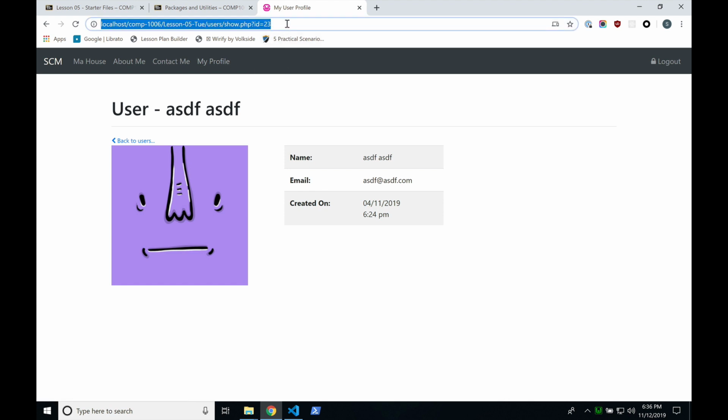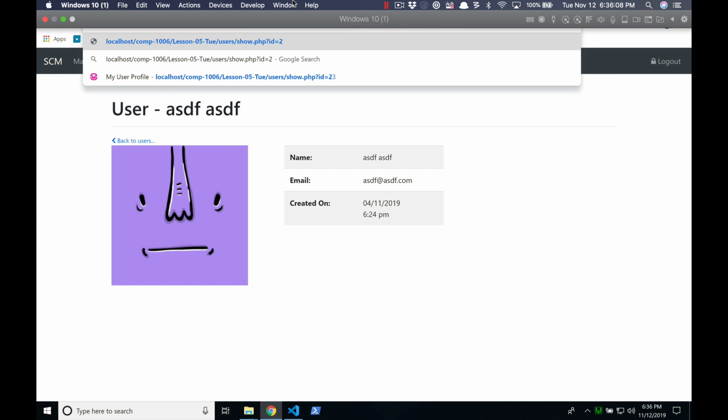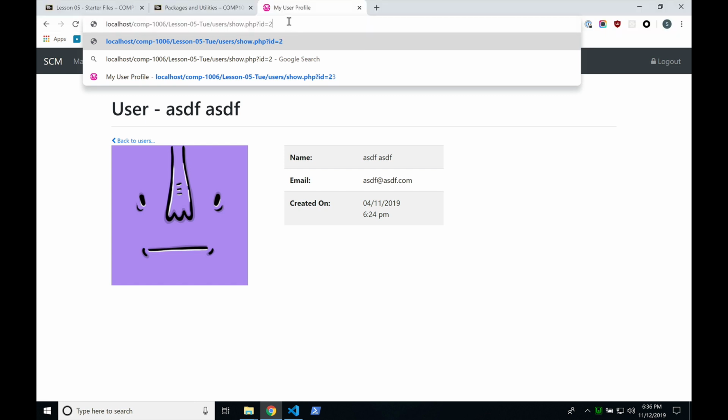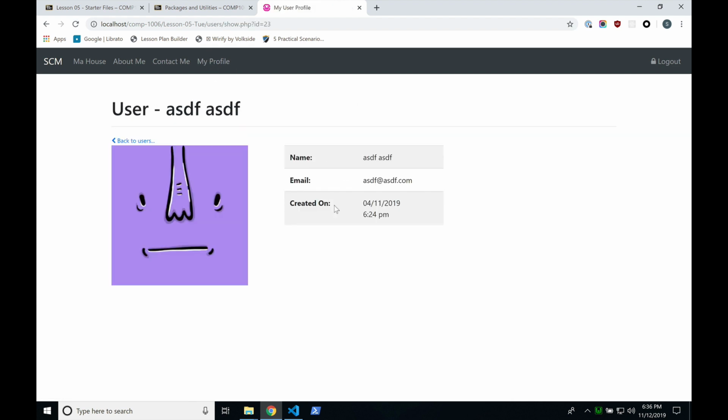We also made it so that the user couldn't just change the number up here. So the user is going to change it to 2, hit enter, and it kicks us back to the home page because we built a redirect in that says if you're not this user and you're not an administrator, then you're not allowed to edit this page or look at this page. Only administrators are allowed to look at profiles that are not their own. So for a generic user, it's pretty basic. There's not a lot going on.